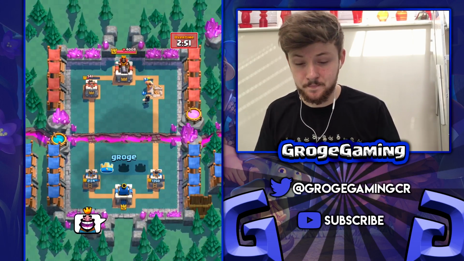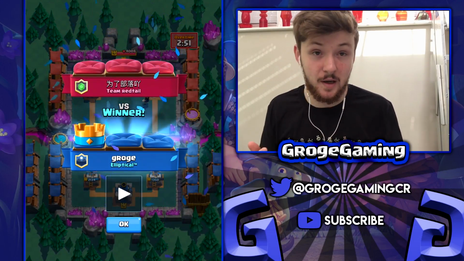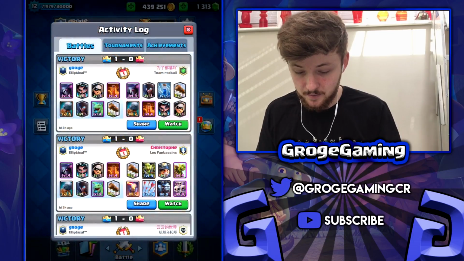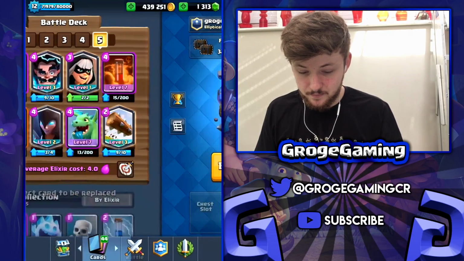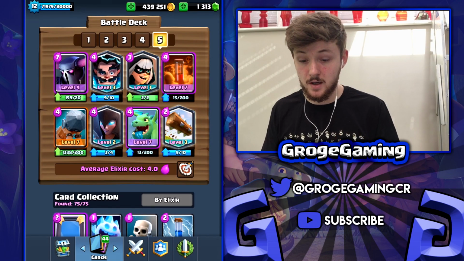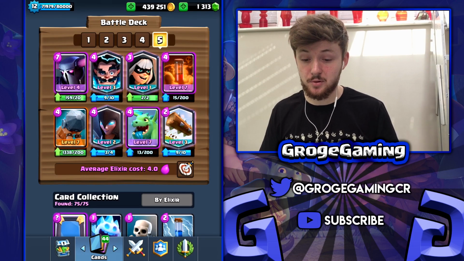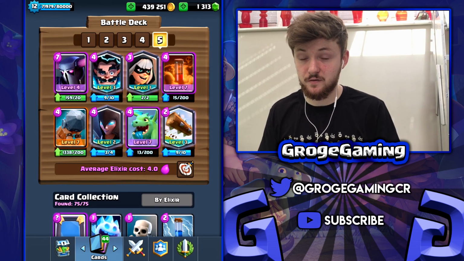Yeah, so the battle ram connected with the tower. I laughed because I thought, how on earth did I actually make 20 wins? But yeah, this deck is really, really solid. Obviously, as I said before, save the Pekka and E-Wiz for defending specifically, and you can use them in counter pushes if they've already been used for defending.